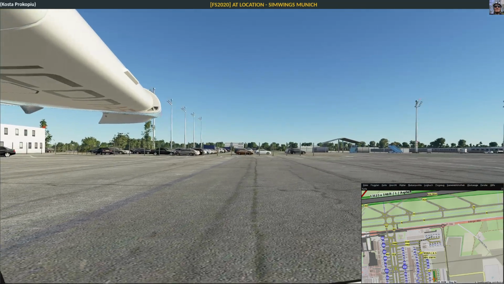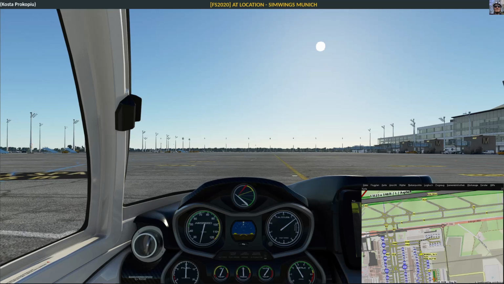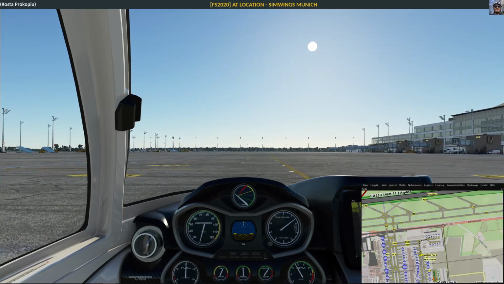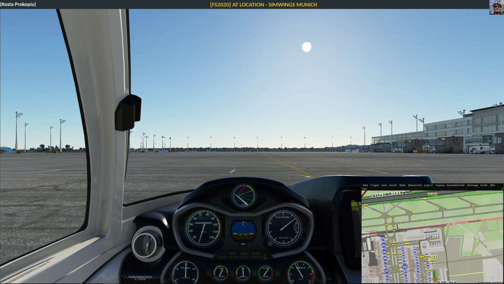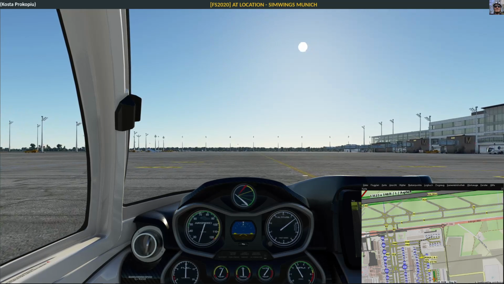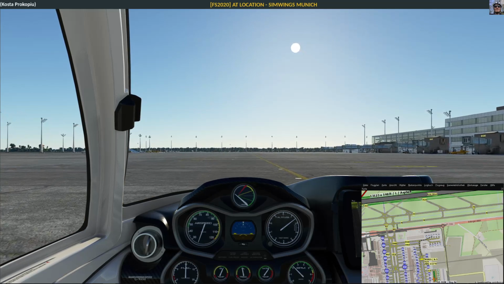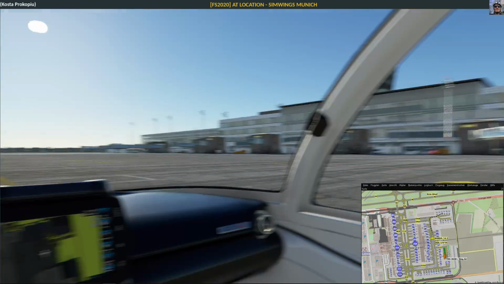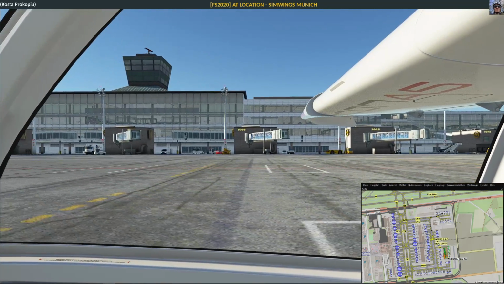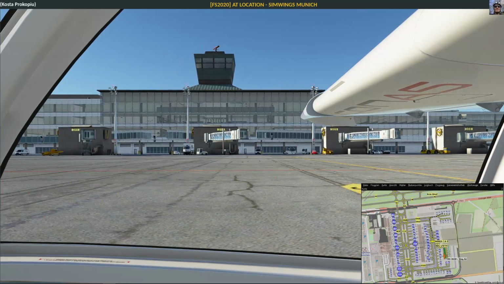Yeah, these are outer positions, but I'm not sure if they are still used, but you can see. So what is this here? This is 321, so outer positions where you definitely need a bus to get to the terminal. We are on Echo 3, I think. Yeah, this is taxiway Echo 3 going along the satellite here. This looks really good, yeah.